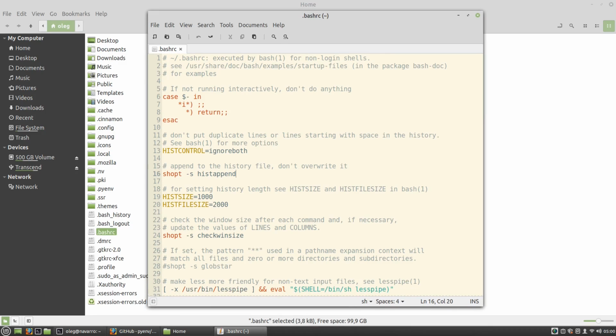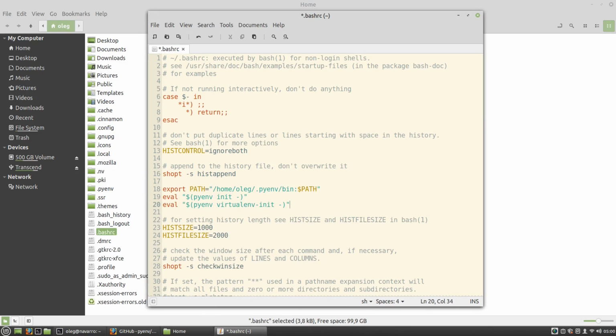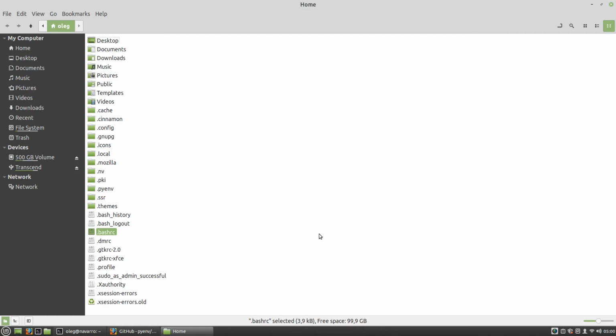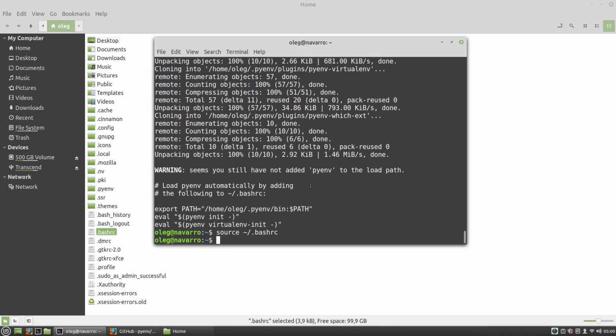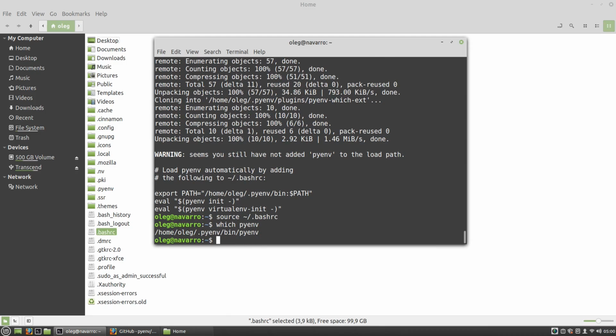And somewhere here I want to paste them. Ctrl S to save, then close. And then you can restart the terminal to make changes take effect or execute the source command tilde bashrc. And that's all. Let's check which pyenv. And we can see that Pyenv is installed.